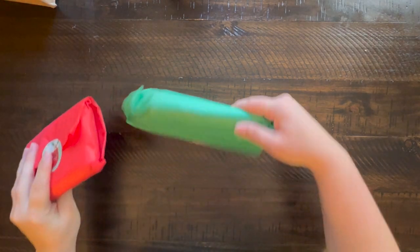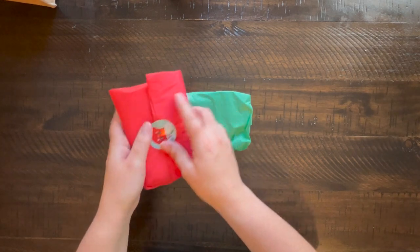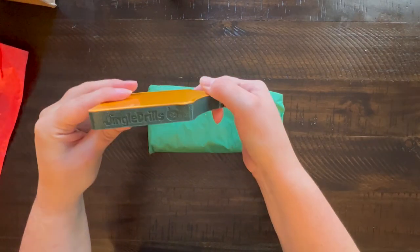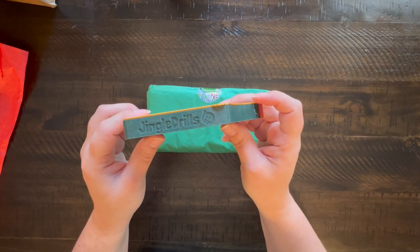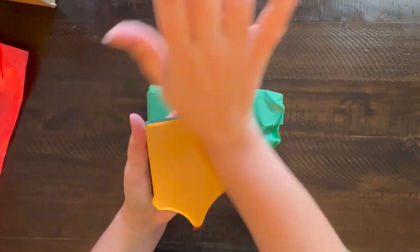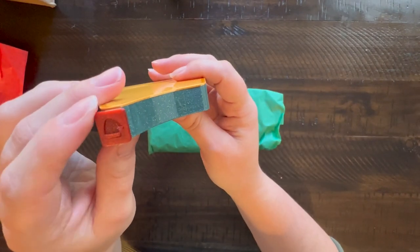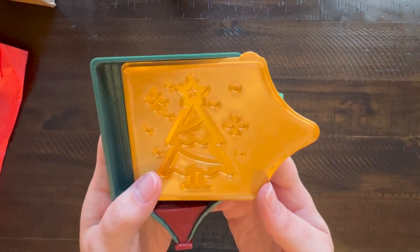First I'll start with my lovely trays. I snagged the Jingle Drills trays! MuniMade partnered with Lindsey for the last couple weeks of December to do specialty collector's trays for Jingle Drills, so I jumped on it. Sorry there's dust — on the side it says 'Jingle Drills,' and on the bottom there's an M with a little Santa hat, and when you open it, a Christmas tree. I love it!